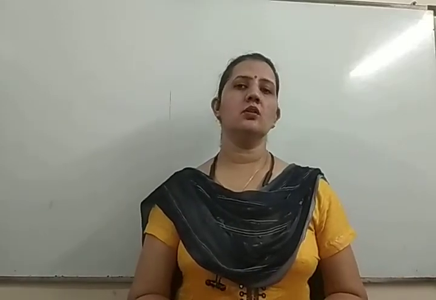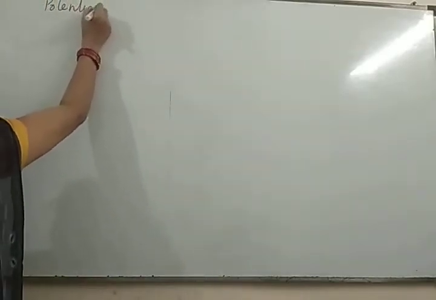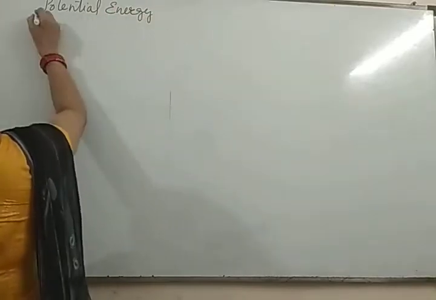So you can say that the energy in a body due to its position, due to its configuration, due to its stretching or compressing situation, suppose you are stretching a spring or compressing a spring, this kind of energy is known as potential energy. Let us write down the definition first. The potential energy.